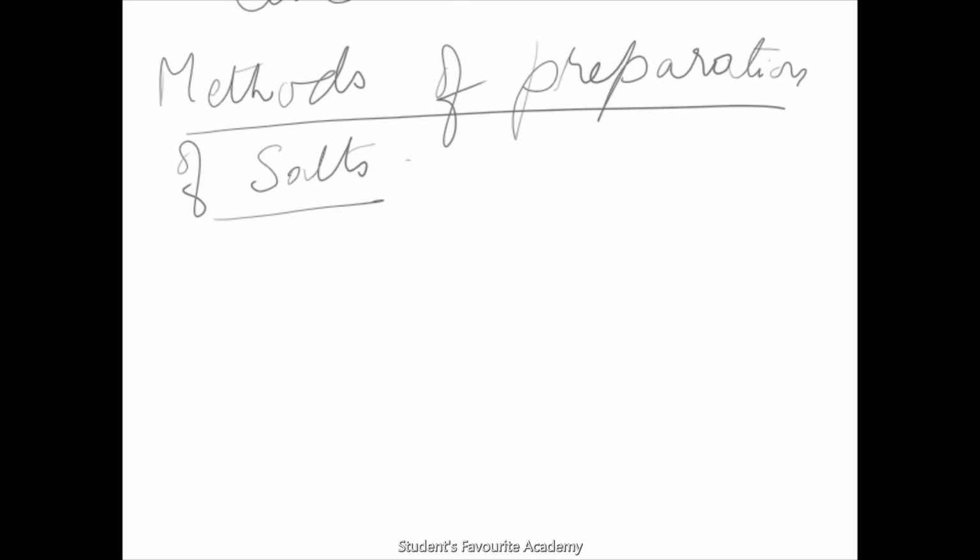Complete the following chemical reactions. A 5-mark question comes. In that, these chemical equations are very important. Sometimes they ask what happens when two are combined, and you have to write the products. Or sometimes they give the reactants in the form of an equation and say complete the chemical equations. Okay. So now the first method of preparation of salt is direct combination.